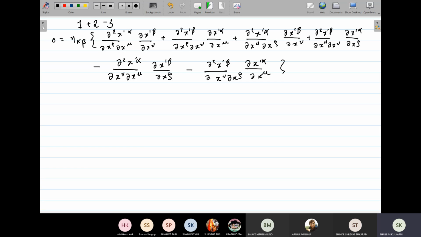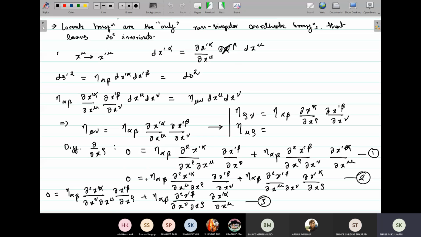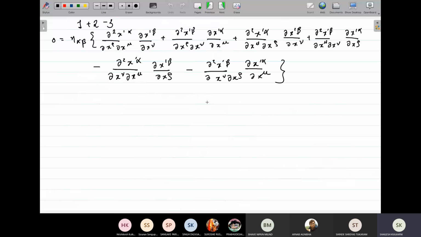Okay, this entire thing is equal to 0. See what I'm doing, it looks messy, but you can just add and subtract, right? Everything is there, you just combine these two and subtract from this, subtract the third from it. Okay, but now you will see that if you see the second term and the fourth term, the last term, they are same.